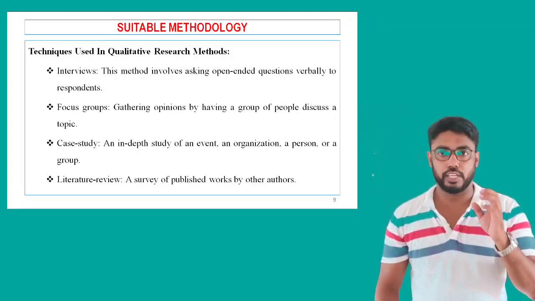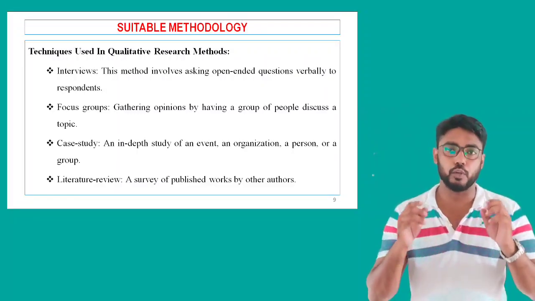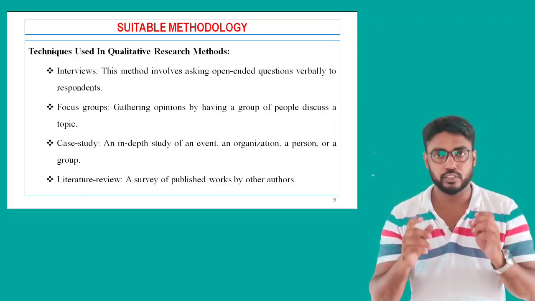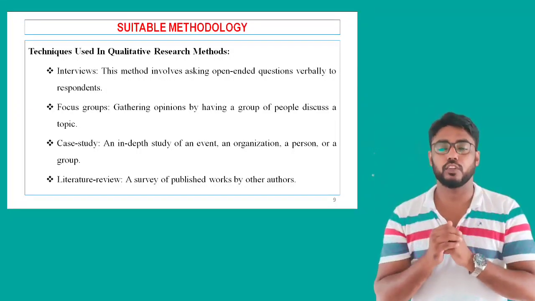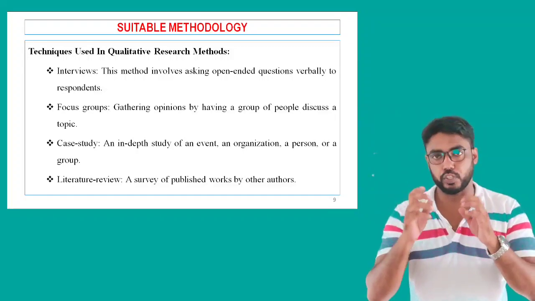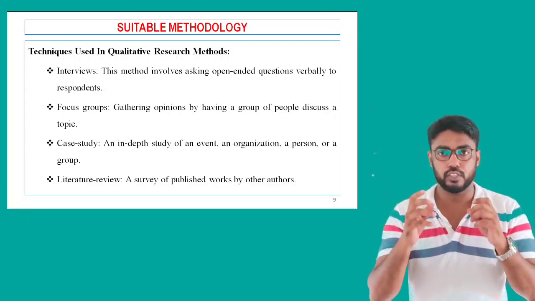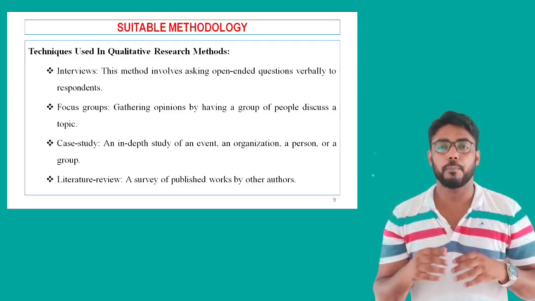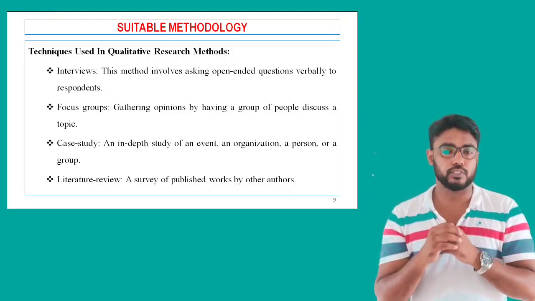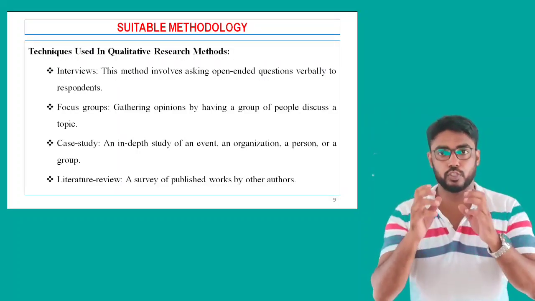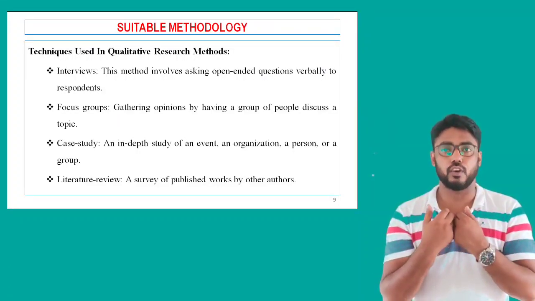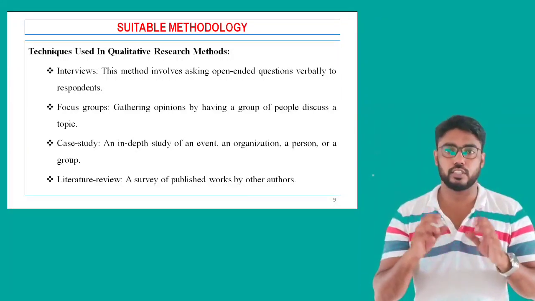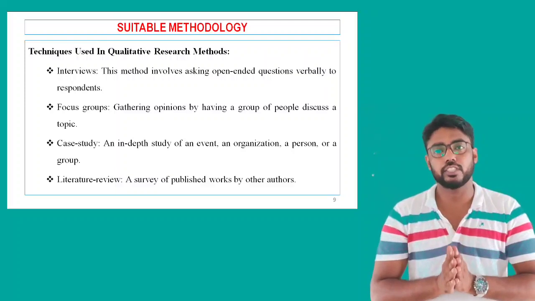Second one is the focus group. A focus group gathers opinions by having a group of people discuss a special topic. We gather information and opinions from a group on a special subject. If you get a group of people, you can ask some questions about your topic, and you can gather their opinions.